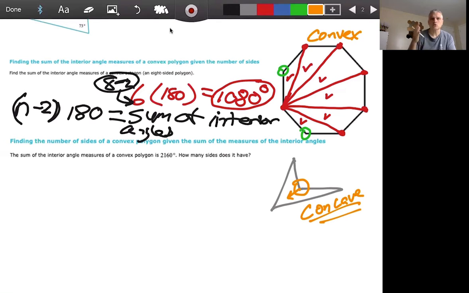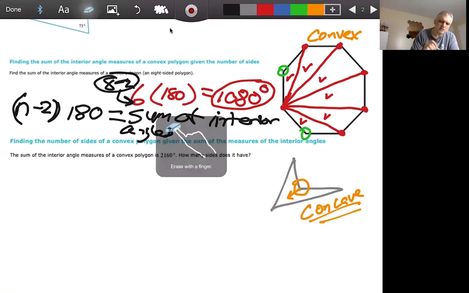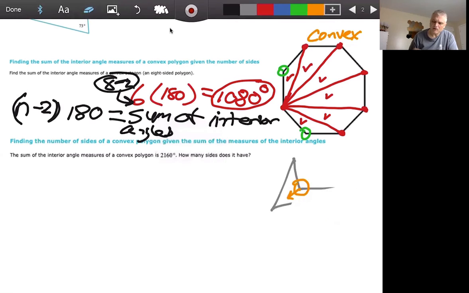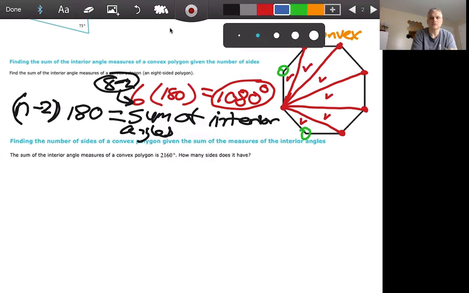If you've ever seen a roof cave in on an old barn, it just flops right in towards the inside. So these formulas that I'm giving you are good for any convex polygon. So (n minus 2) times 180 is for convex polygons. So that's an interior angle theorem.